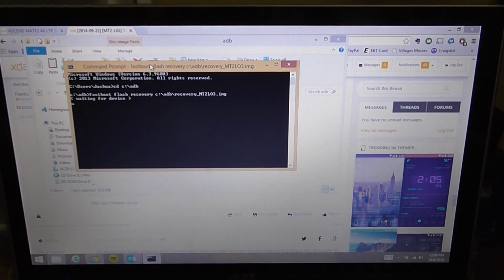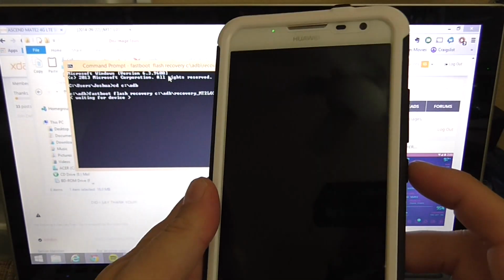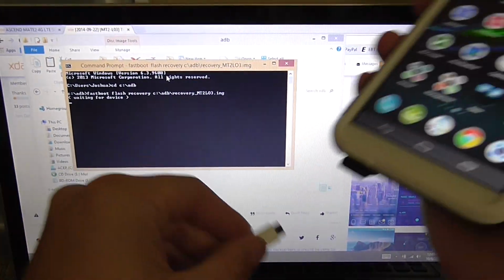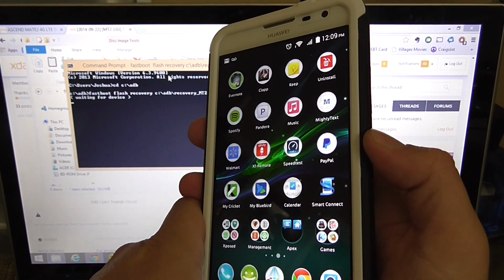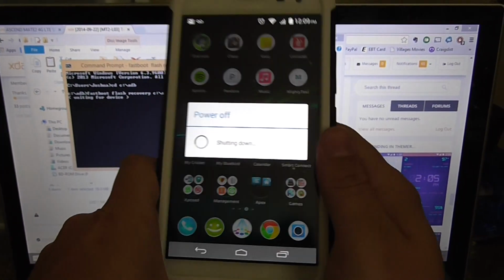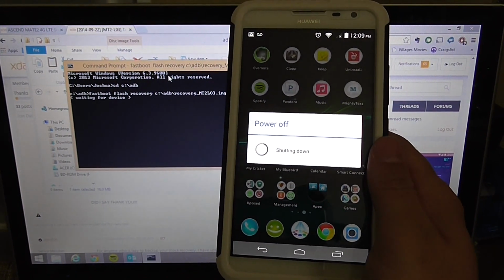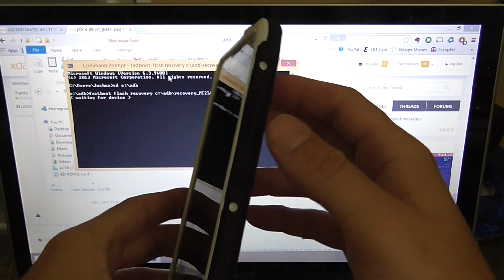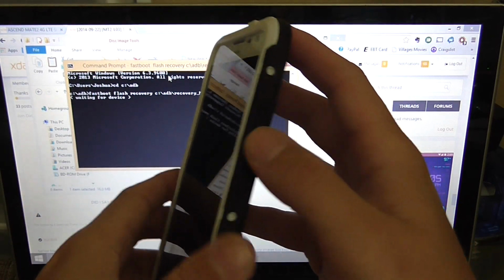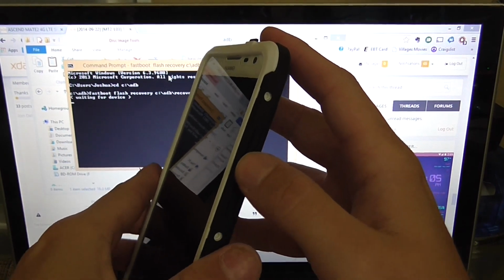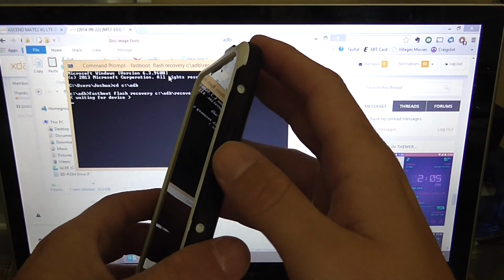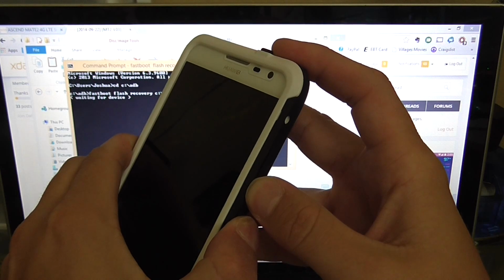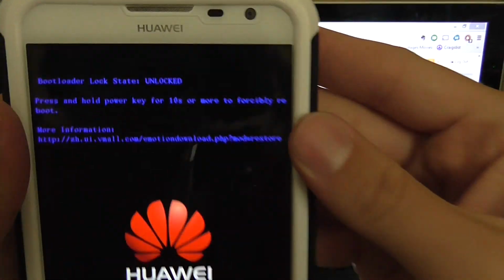Now from our phone, doesn't boot into our bootloader automatically like in the previous videos. So we're going to want to unplug it. We're going to power the device off. Okay, my device is turned off. Now to get into your bootloader, you're going to hold the volume down rocker and the power button, and when you see the logo, take your finger off the volume down rocker. Take your hand off, and now we're in the bootloader.